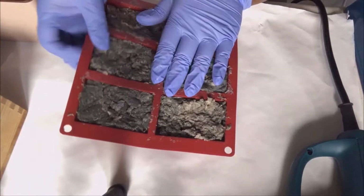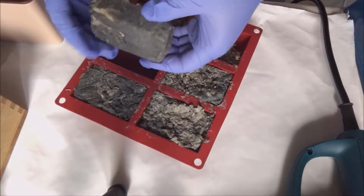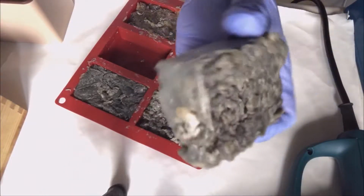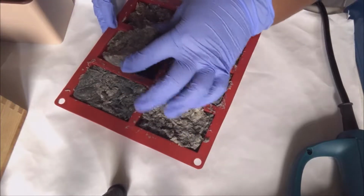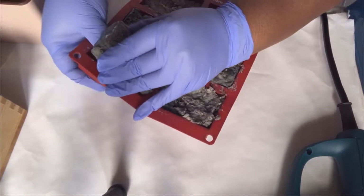The last ones that we put up, if you saw the other video previously, I'm going to unmold these and we're going to get a great look at what they look like. Now these I don't have to do much to, but here's a great look at it. I like that rugged top, and I like how it shows up on the bottom. It gives it a lot of character to me. Very different than cold processed soap, because remember, this is hot processed soap that we're unmolding. These were the ones that we put in last night.